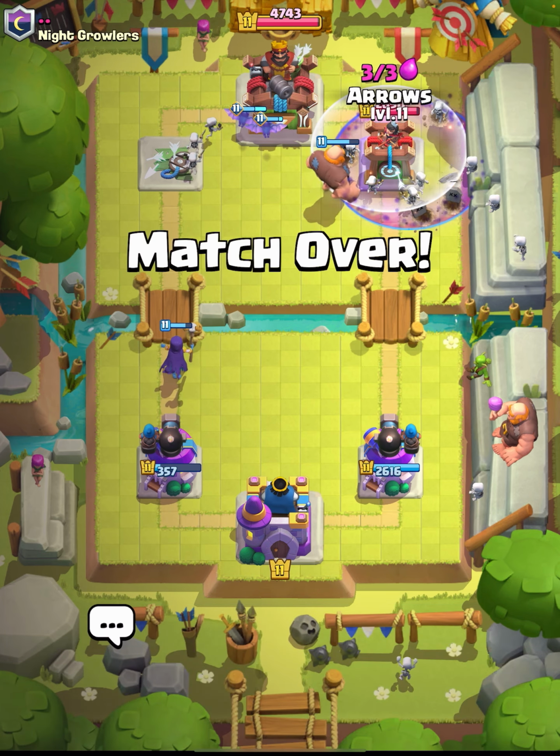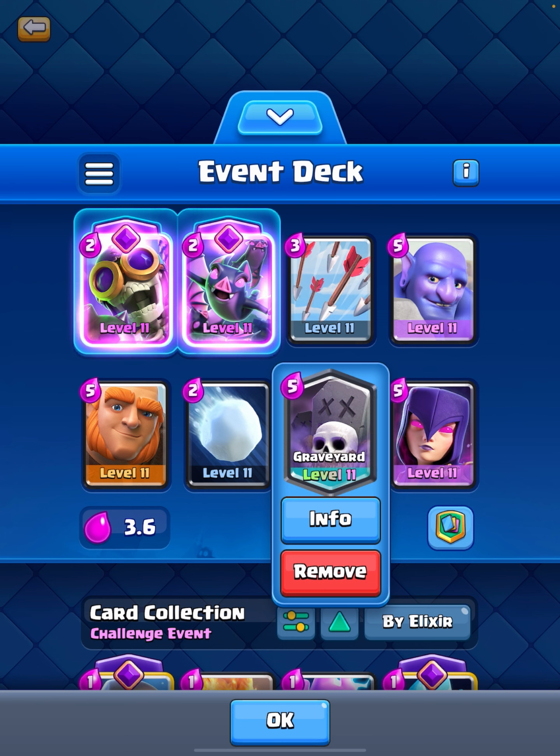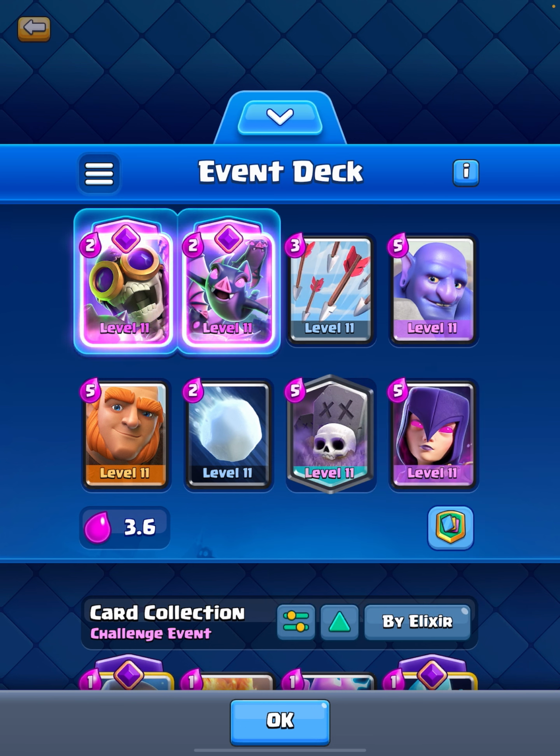Three really nice wins. And yes, guys, this is the deck that we did run for today's video, and as you see, it is so powerful. We have so much strength between the giant, the bowler, mixed with the graveyard, and I really like the witch implementation in this deck. I think it just makes the deck so much more versatile, well-rounded, counters a lot of things that are playing really strong right now, and it's just a card you never see, so some people just don't know how to counter it and how to defend it, which is also just so powerful.